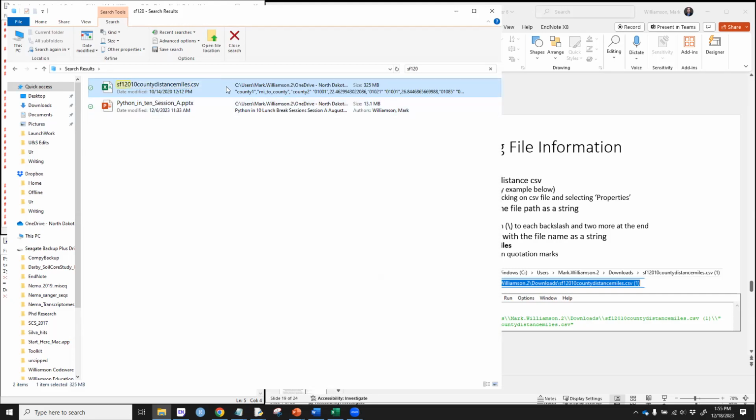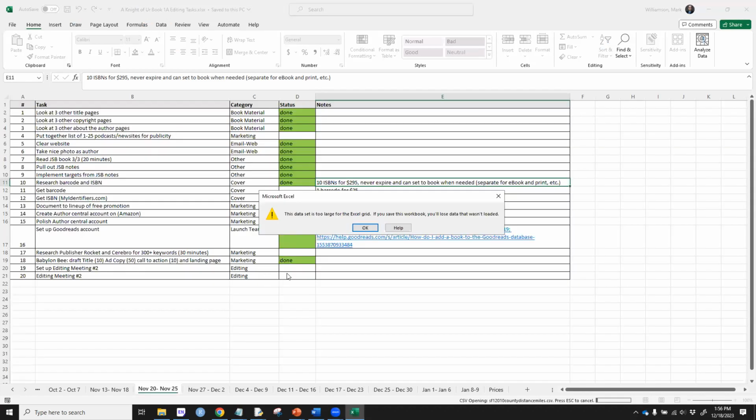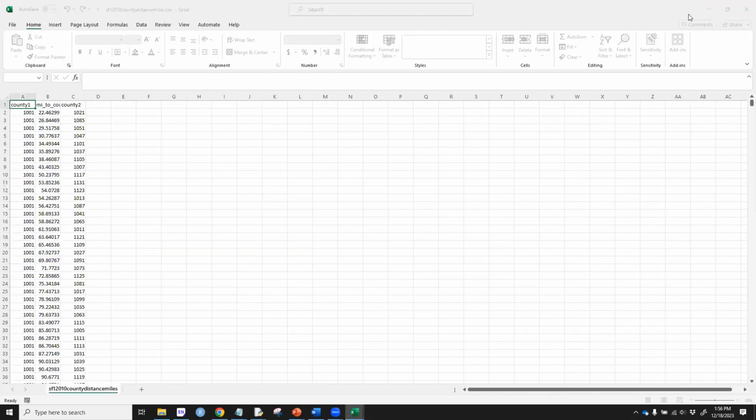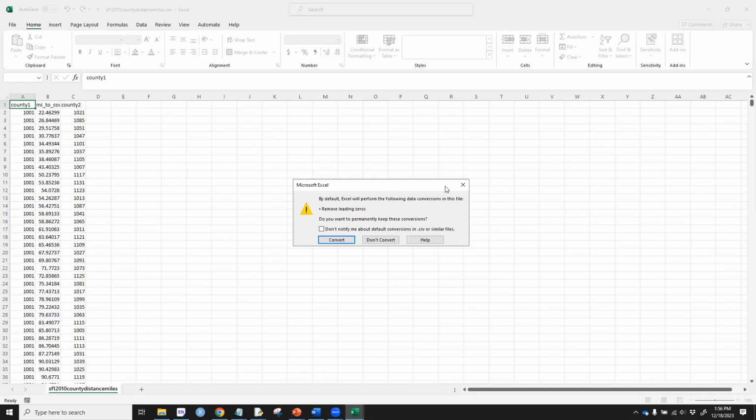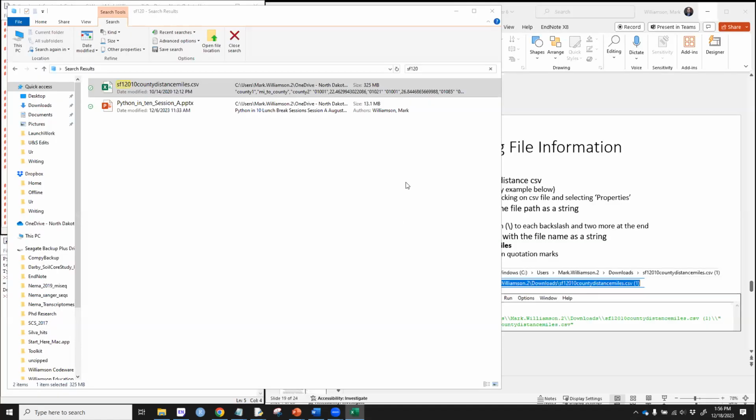I'm not even going to open it in Python, but if I try to open it in Excel, it should give me that warning that I talked about. So I might as well take a little time here to see if that'll do anything. Okay, not responding. Yep, it's too large for the Excel grids. I'll say okay. It pops up here and can show things, but I think it will cut off at a certain point. So I'll just close that down.